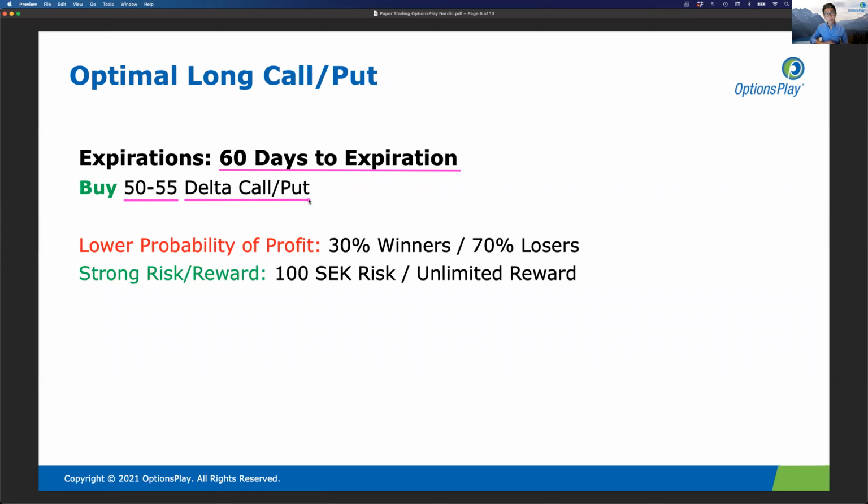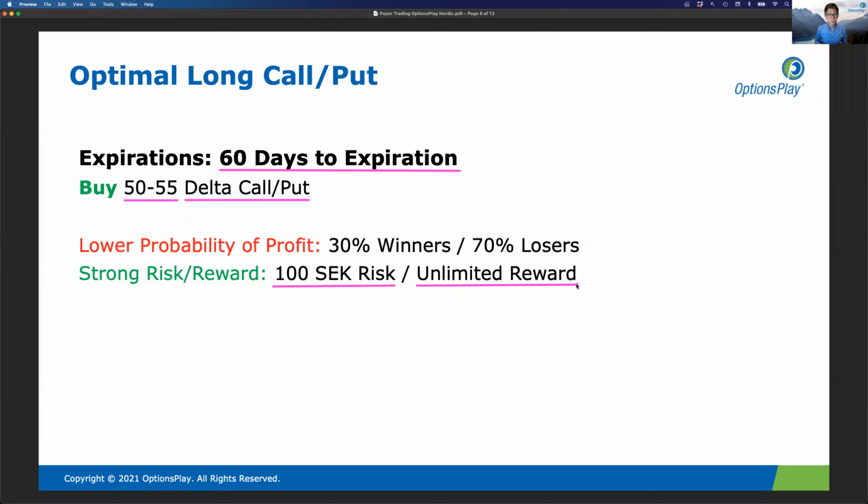Now, these types of strategies have a fairly unique characteristic in the perspective that for a defined amount of risk that you take, you actually have unlimited potential reward. That is the convexity, if you will, that you receive from buying a call or put. You have a fixed amount of risk. You have, in theory, unlimited amounts of potential reward if the trade goes in the direction that you expect it to.